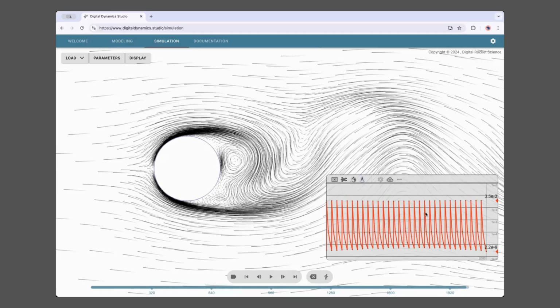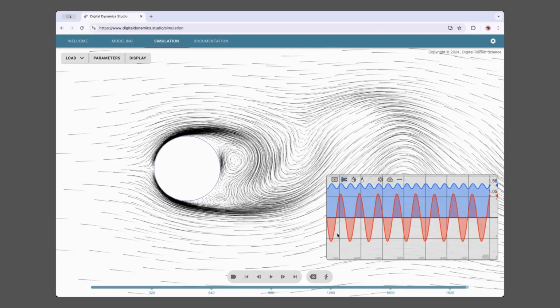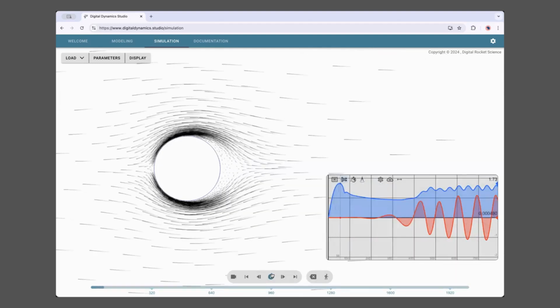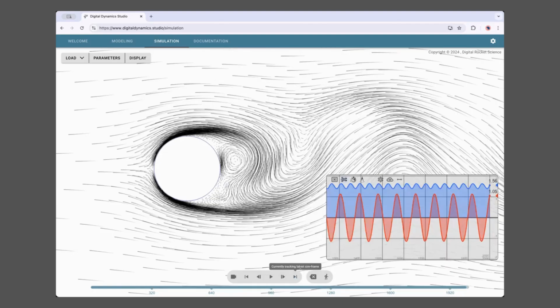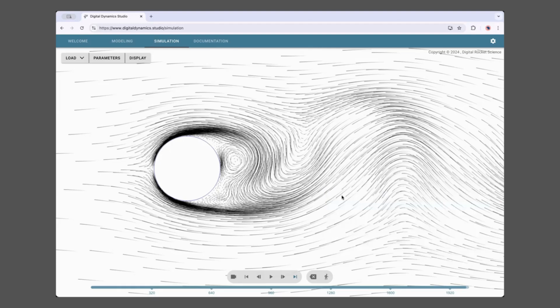0 is the ideal, but you can see at each time step, the solver is pushing that residual to a much smaller value at each frame. So this is typically what you want to see when you run a simulation. It's not always going to look like this, but this is generally what you want to see. But this is an advanced topic, so we're not going to go into detail here. Force curves themselves are much more interesting to follow along. If you're interested in the forces that are generated on the objects, the force curve is much more interesting. So you can close that out here by pushing X at any time.